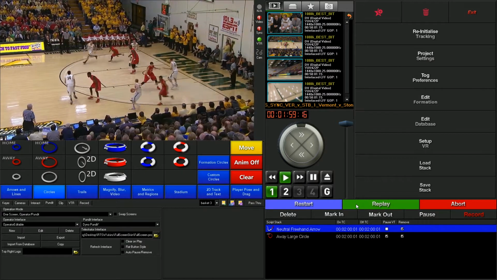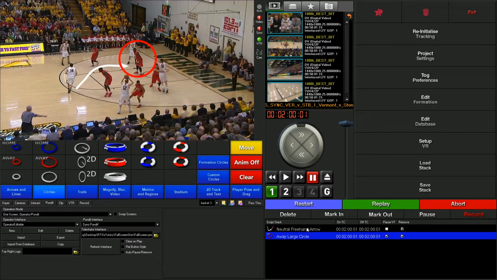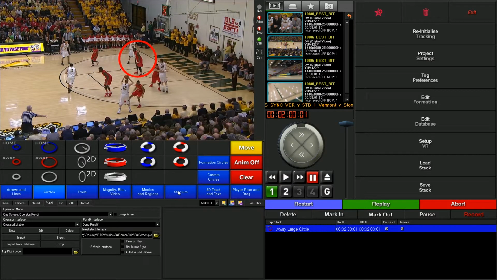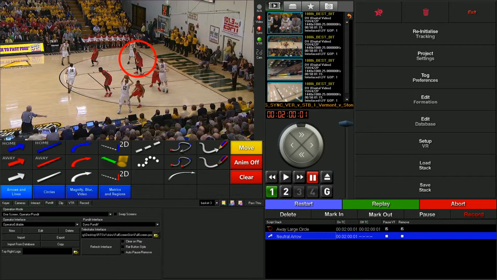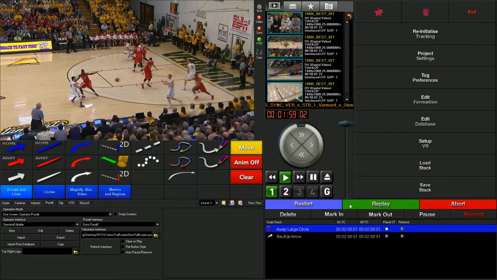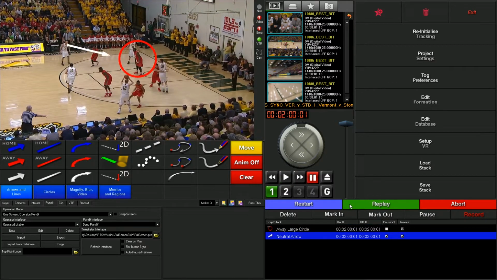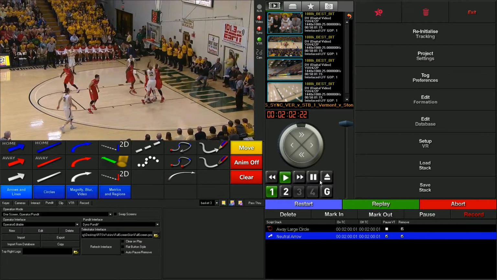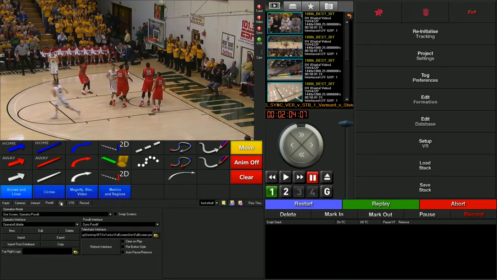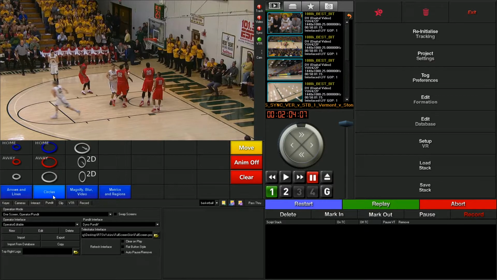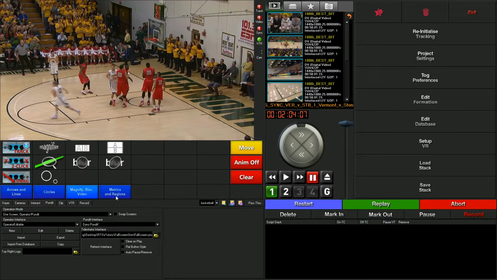These graphics aren't burnt on, so scrubbing back and changing things if needed is really fast. So we have lines and arrows, circles, highlight tools and regions.